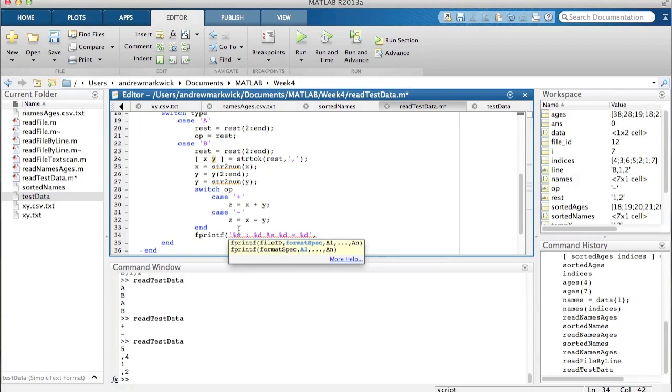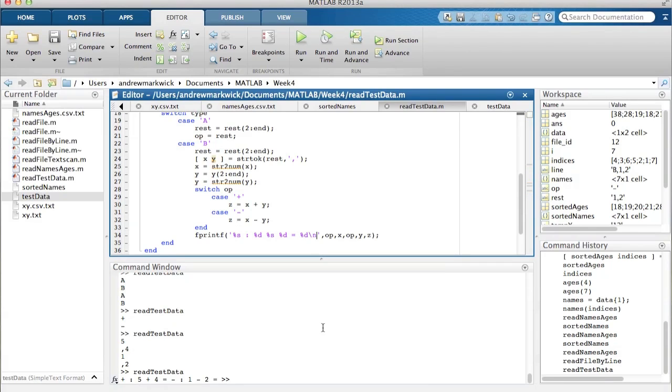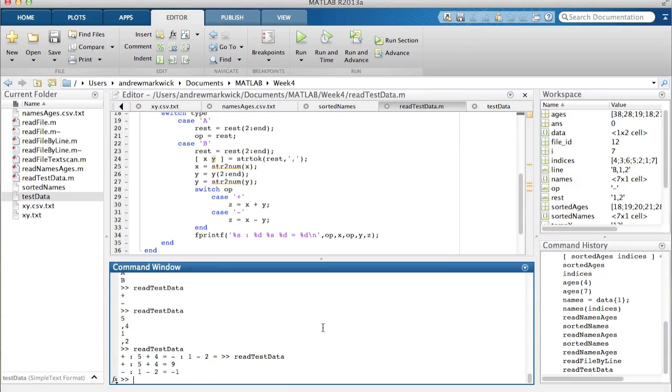So here we want op, the first thing, x, op, y, z. And then let's put a new line. Alright, now it should do what we wanted. Okay, so this time 5 plus 4 is 9, 1 minus 2 is minus 1.